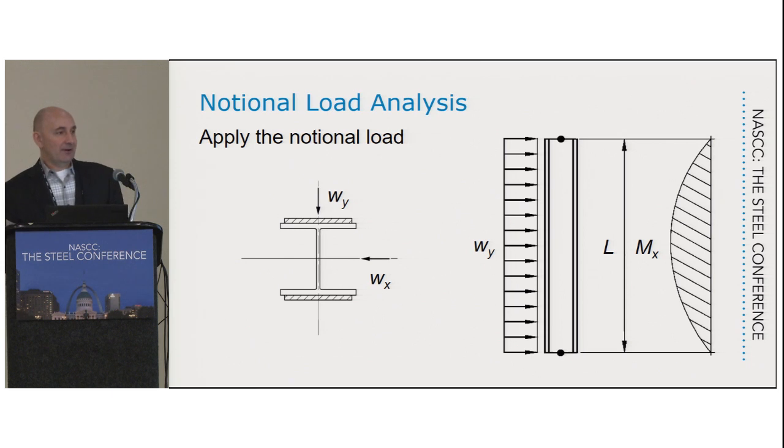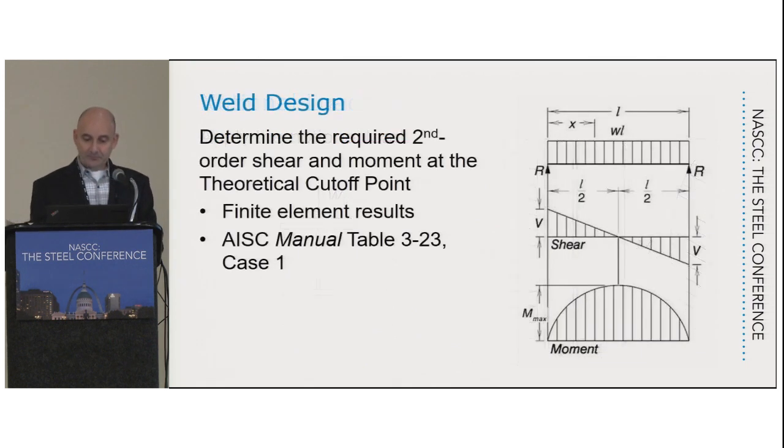All right, so the reason I put the weld design section after the notional loads section is because we have to use notional loads to do this. So we're going to apply our notional loads. For this one, there's not going to be any shear flow due to this notional load, so we can just apply it in this direction if this is all you're looking for. And then we can either do a finite element model and do the second order effects, or we can go in and do the moment multiplier equations and go into the AISC manual and pull the equation straight out of the tables.